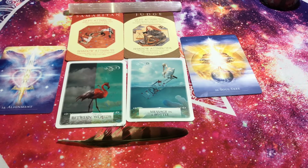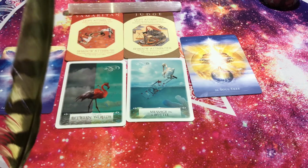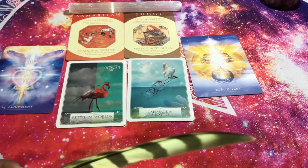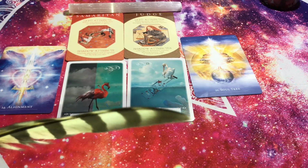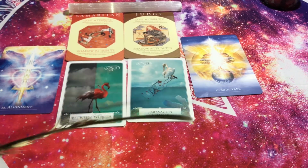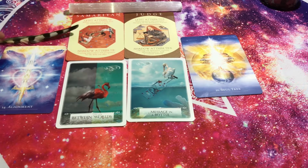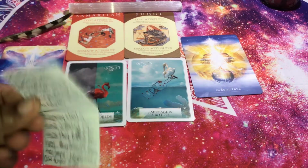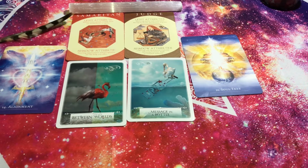Hello, beautiful souls. I hope all is well with you. This is my pile number 4, I believe. Yep, pile number 4. If you were vibing with this beautiful feather, this is a feather that I found outside. I found a lot of these. This is how my angels like to contact me and connect with me. But anyhow, if you are vibing with this feather, this will be your reading for what type of empath you are. On these cards, I wrote down what kind of empath you are. I don't want to show it to you because my handwriting is pretty terrible. But anyways, let's get right into it.